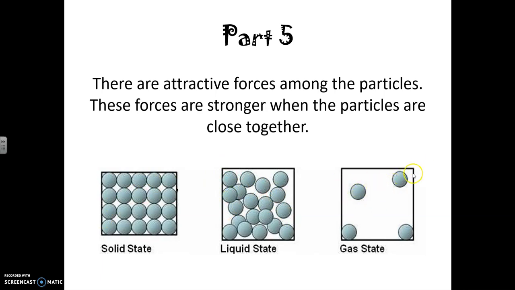You can almost think of these kind of like a magnet, okay? So if we're really close together, that magnet's going to be really strong. And as we separate out, that magnet is not going to be as strong, which means those particles are not held together as tightly. Make sure you finish up your notes, go back and review, circle, highlight, look at anything that you might need to add to them, and then ask your teacher for questions.